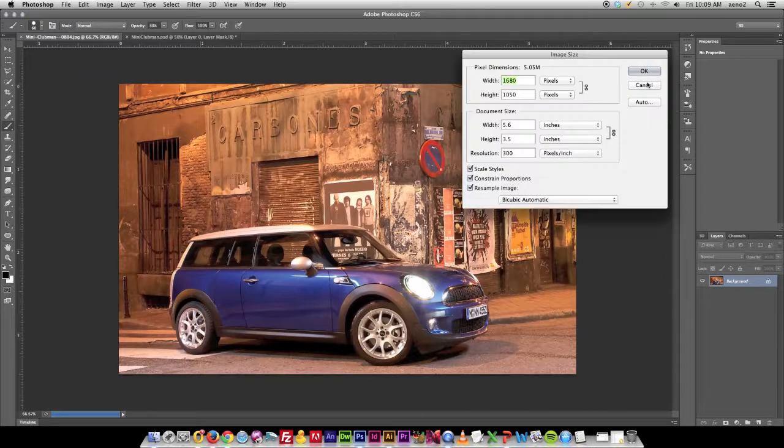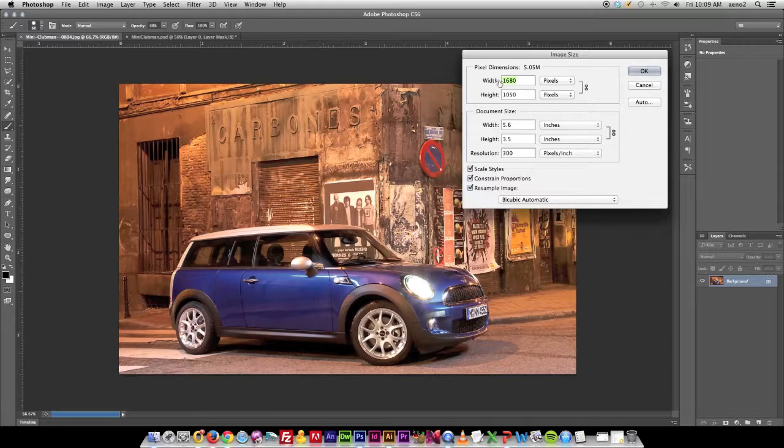If I want to change the size for the web, I come up here and define how wide that image is in pixels. For this, I need to know what my web dimensions are going to be. For instance, my website is 1200 pixels wide. I want this to be about half, so that's about 600 pixels.